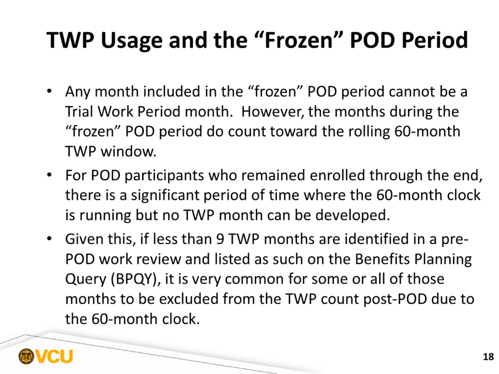Now, CWICs and CPWICs, who work with former POD participants, will want to obtain a post-POD BPQY, and that BPQY may show a few TWP months that were developed prior to that frozen POD period. This is where you will need to remember that rolling 60-month window, because some of those months may not count, and Social Security should catch this when they conduct a post-POD work CDR.